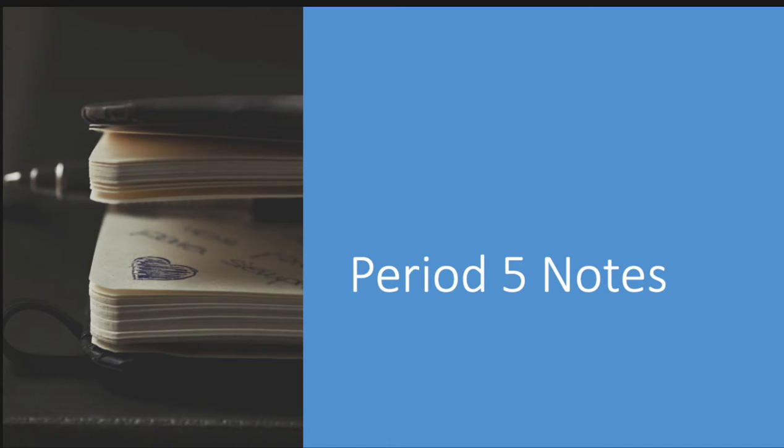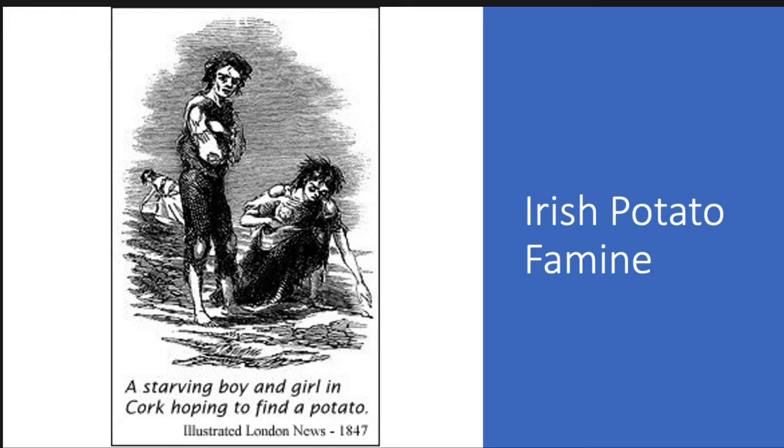Right, so we begin period 5 today, and period 5 ranges from 1844 to 1877. So it goes all the way through the Civil War and Reconstruction, and then the period leading up to the Civil War, which is called the antebellum period. Now, we begin in 1844 with one of, probably, I'm not going to say one of the most significant events in history, but it is significant for American history as it goes toward changing a lot of the demographics of America with the Irish potato famine.